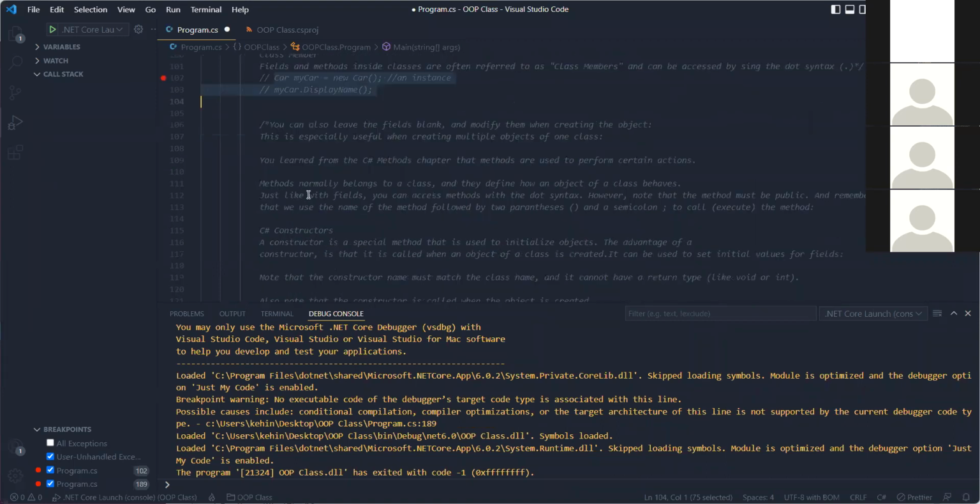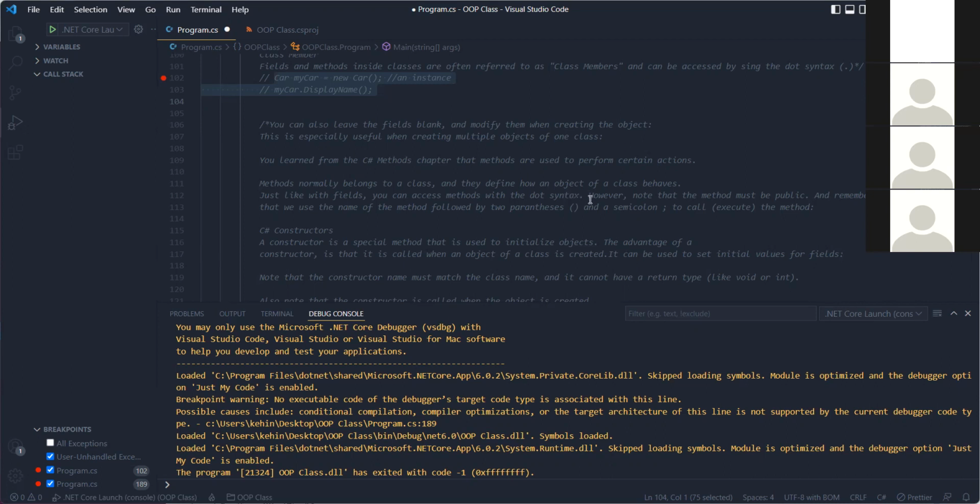Methods normally belong to a class and they define how an object of a class behaves. As I said the other time, properties are just the state of that class, and the method is the character or function or behavior of that class. That's what we refer to as a method. Just like fields, you can access methods with the dot syntax.